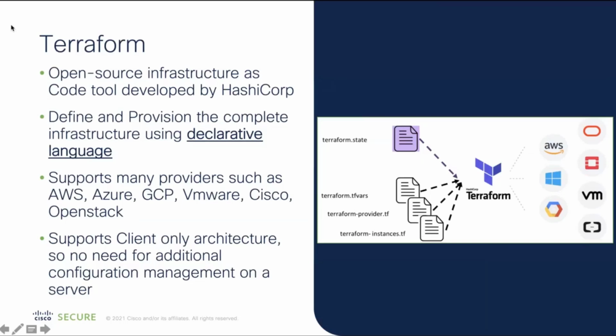But they do have providers: AWS, Azure, Google, VMware, OpenStack. I mean, anything you can think of. Nutanix is their newest one that just got certified for a lot of their templates. You can take all of this code and deploy across the board, and it's very simple. We'll go through the demo and examples. It supports clients on different architectures, so you don't care where you are. You just tell it what you want, and it does it.